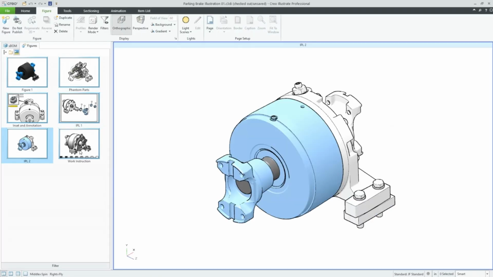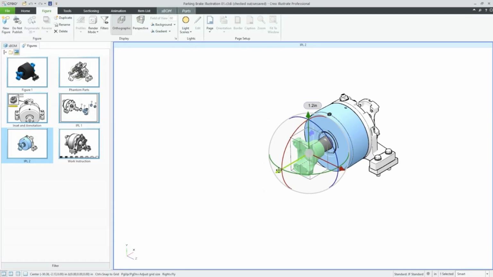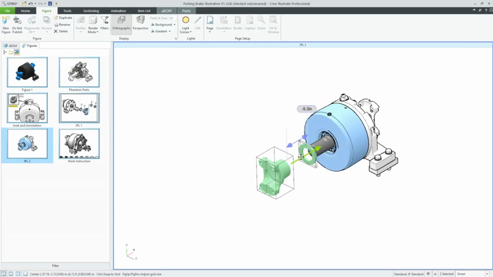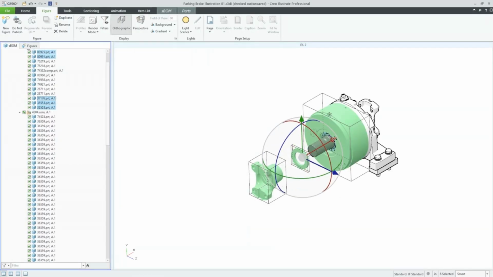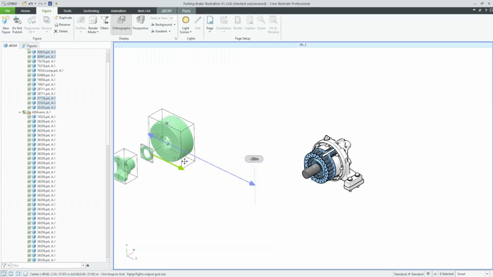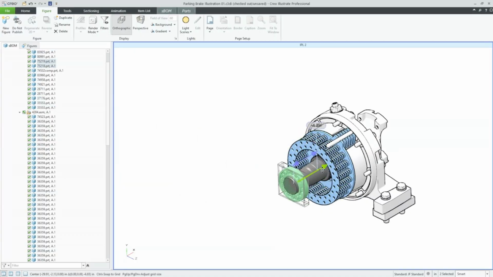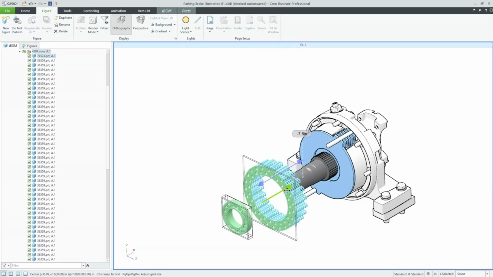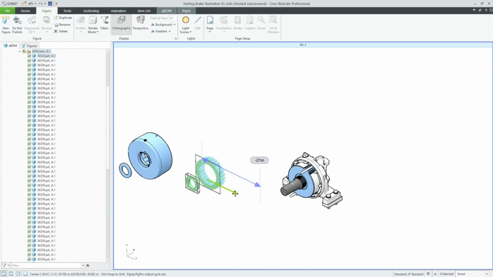In this next figure on the left, we're going to talk a little bit more about some of the more advanced things that you can do with explode lines. Since those explode lines are dynamic, it allows us to interact with them in different ways and control how they pass through other parts. So we will create another quick explode state. Notice if I want to drag and move parts around, I simply interact directly in that visualization pane. Or again, I can select those parts within the bill of materials on the left-hand side of the screen.